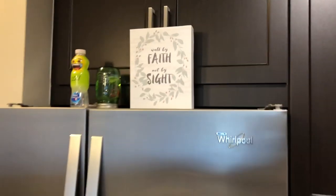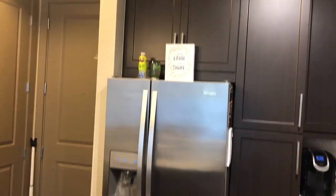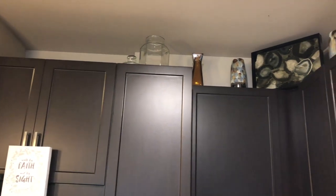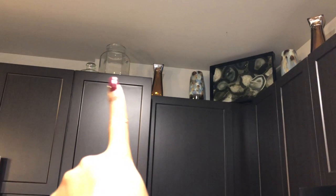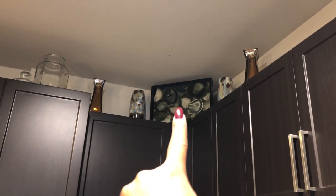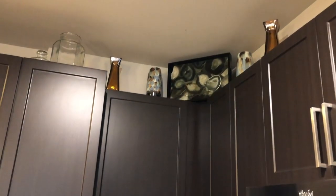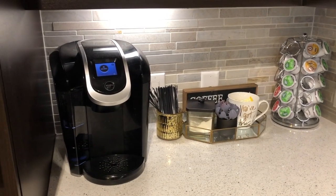I'm going to take a step back so you can just see this little area here. I have that there, and then up above — this is not done, I still have a lot of work to do as far as decorating — but I just have some glass jars up there. All of those came from Home Goods and that little tray I think was a TJ Maxx find. I got all of those about three years ago. And in this corner, it is my coffee bar.